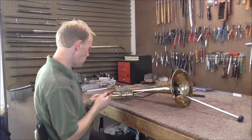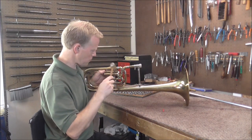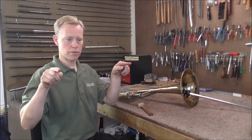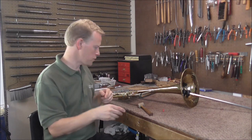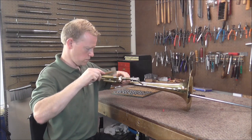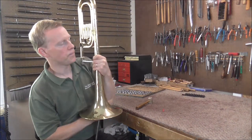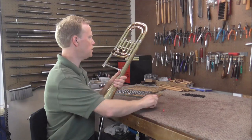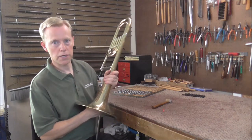Now the dent ball is stopped on the dent. So what I am going to do is tap down the high spots with the rawhide mallet. When there is a dent on tubing, it pushes down in one spot, but then it pushes out in two spots next to it. So what I am doing is tapping down the two high spots to push those in, and that should help to push the dent up in the middle. There it goes. Usually when I am using this tool, I am also using a mallet and sometimes dent hammers and a few other tools to work the dents out.